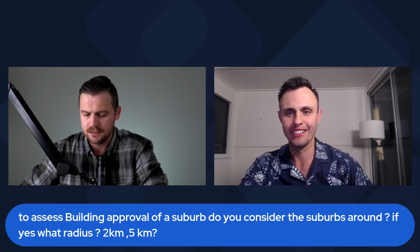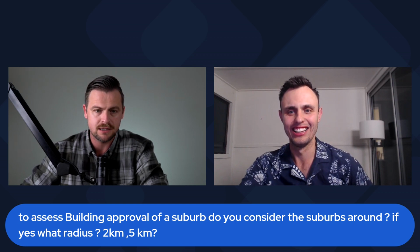Yes, but you do need to look around the surrounding suburbs, but you've also got to factor in everything else, because if all the infrastructure is in your suburb, then there's a heap of land supply, but there's nothing there. There's no infrastructure. There's no hospitals. There's no schools. There's nothing. It's kind of like, cool, yeah, but just because there's land supply over here doesn't mean it's going to detract from the value here. There's just going to be that type of stock here, but everyone wants to live in this suburb.